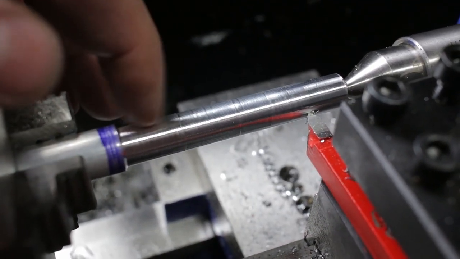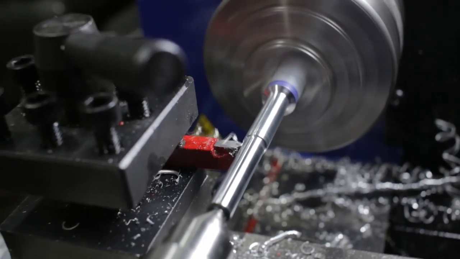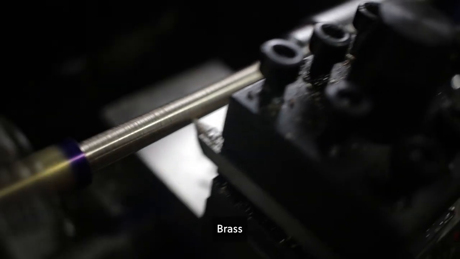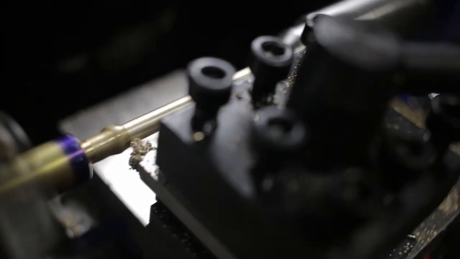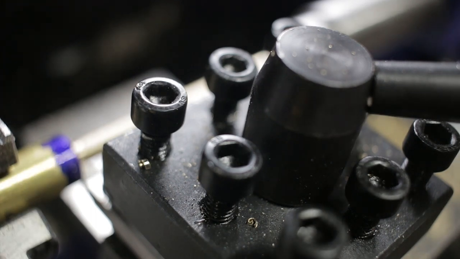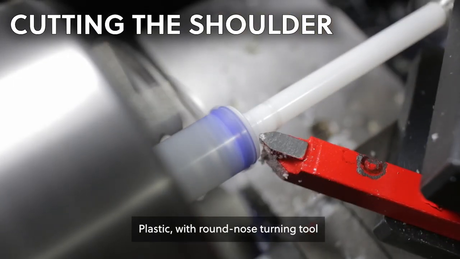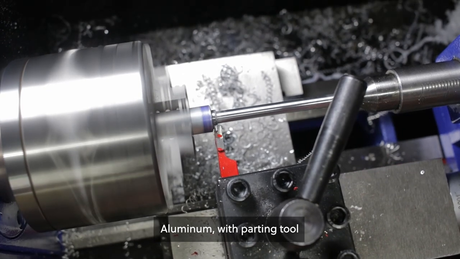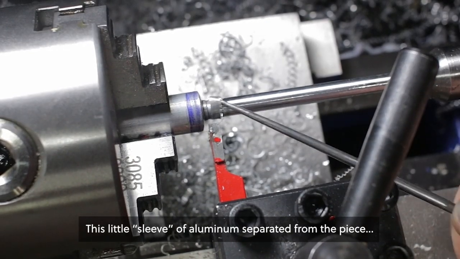Some major ridges here on thirty thou, but doing a spring pass and just running the same depth again seems to help. Ouch, that's a terrible finish. I used to think of oil as a thing to just lubricate the cut, but in this case it's also really trapping the shavings so that they don't turn into sand and get all over everything.